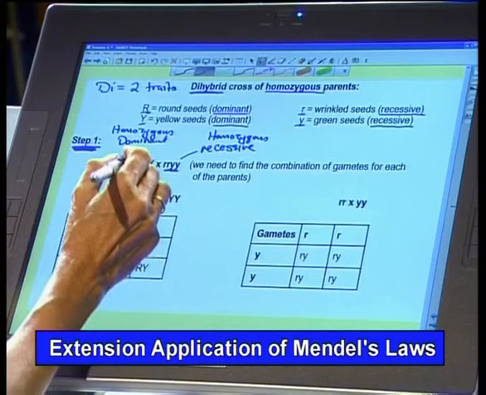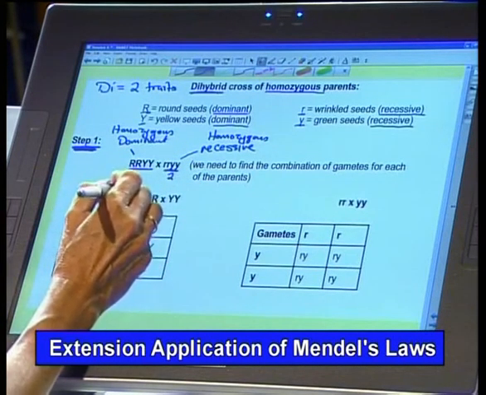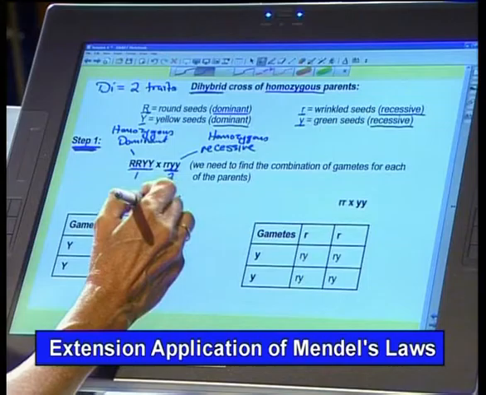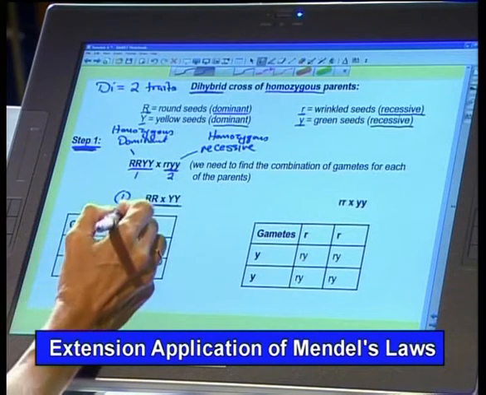that each parent's going to produce. So step one, you look at the combination of the parents, and then you have to split those gametes up. So we say, right, for this parent here, this is parent 1, that's parent 2. So for parent 1, which was capital R, capital Y, we're going to now do a genetic cross.